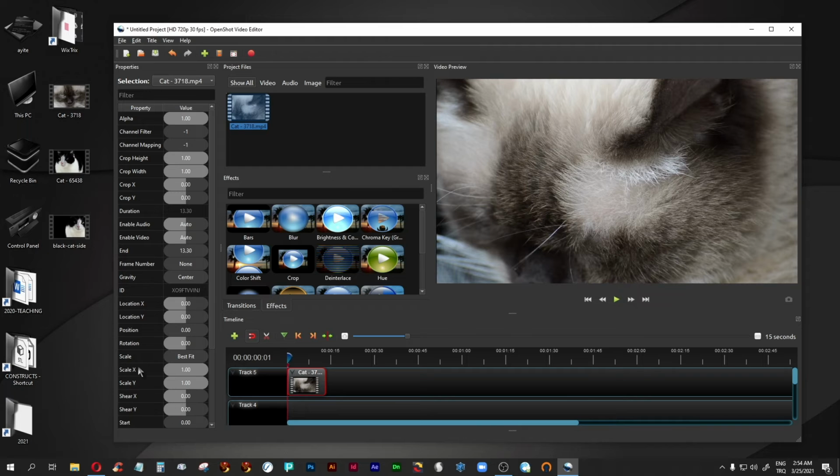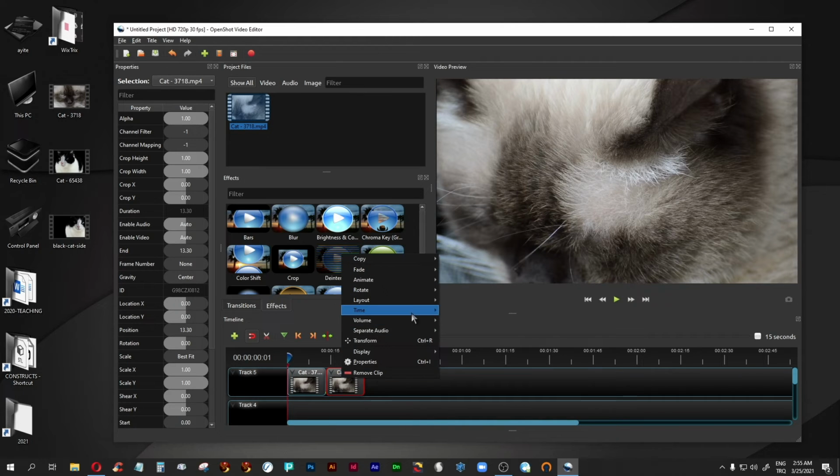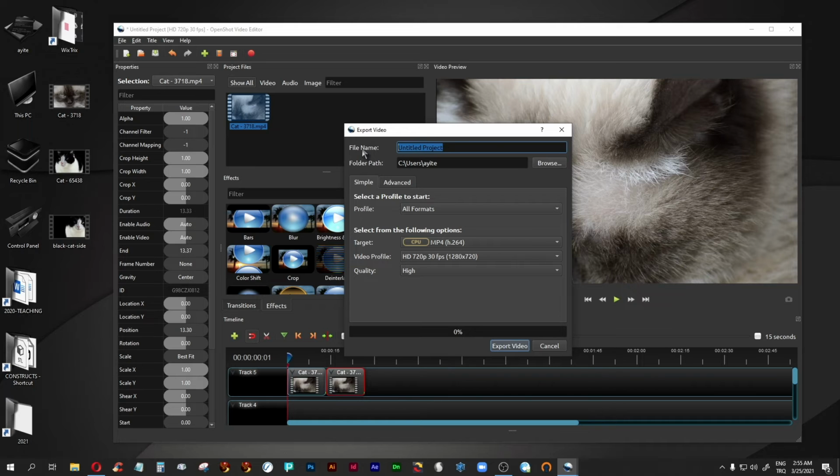Again, it'll do all of these things, but in this case I don't want to play around with anything. I want to leave it exactly as it is, because I'm going to use it in a different way, not on the header, in the next tutorial. Again, I'm going to copy paste the clip, move it over, it'll snap, go to time, normal, backward, ×1, and again I will call this one GreyCat, again web, again YouTube HD, export video.